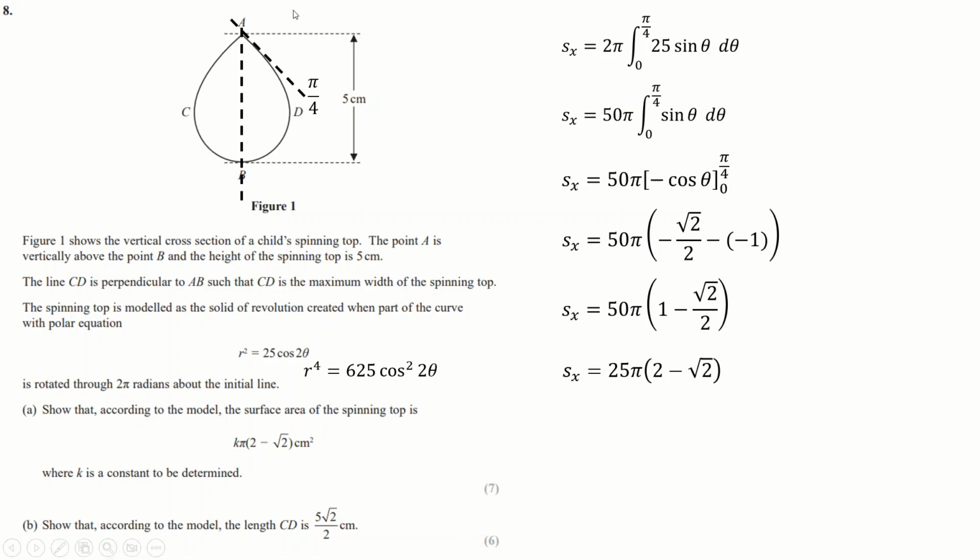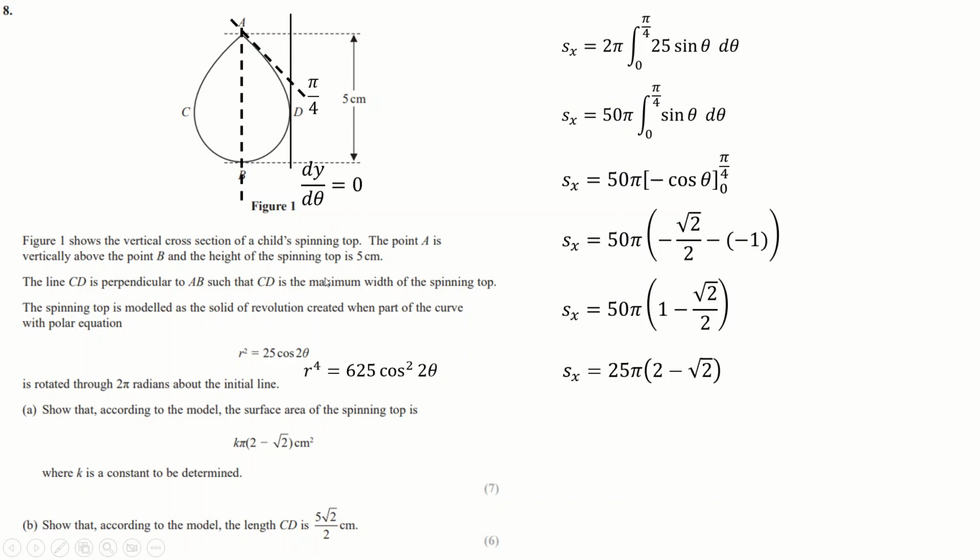the polar curve that's parallel to the initial line. So here's a line tangent to the curve that's parallel to the initial line, which remember is going downwards. So therefore we're looking for dy by d theta is 0. That's from the Core Pure 2 book, if you need a refresher on that.